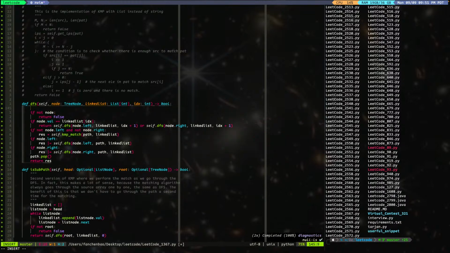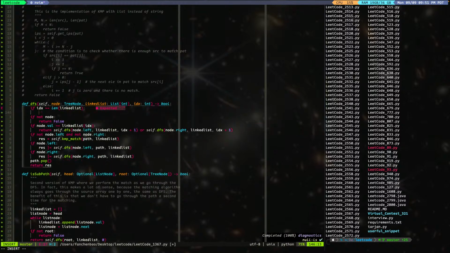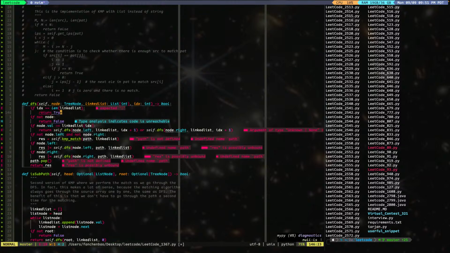Actually, we have to first check here if index is equal to len linked list, right? If it's equal, then that means we have matched the whole thing, so return true. If it's not equal but we have hit this, then that's false. Otherwise, if it's equal, then we move forward.